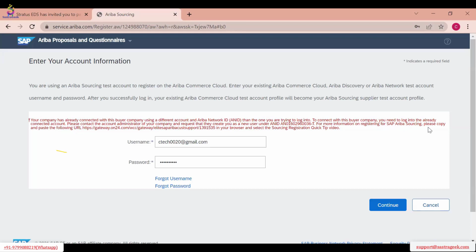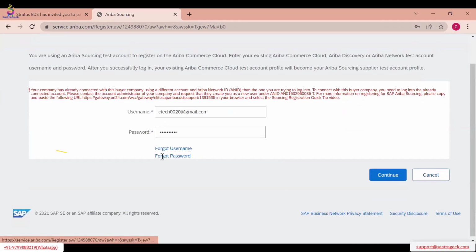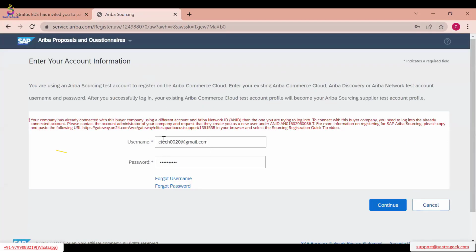So, sir, you are trying to do this on ARN, right? It's the Ariba Network. Is this production or QA? There might be many subsystems. This is common, so you can use any new email and register, which will give you basic access only. It will not let you participate in real-time scenarios. If you want to participate in real-time scenarios, you need to enter all your details as a supplier. Then Ariba will contact you, and once confirmed, you will be able to enter into real businesses. Generally, they are aware that Gmail domains are for testing purposes only. So I need to create one more Gmail, then I can log in.